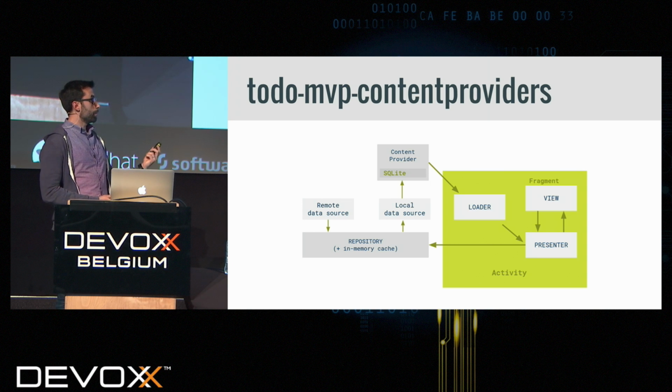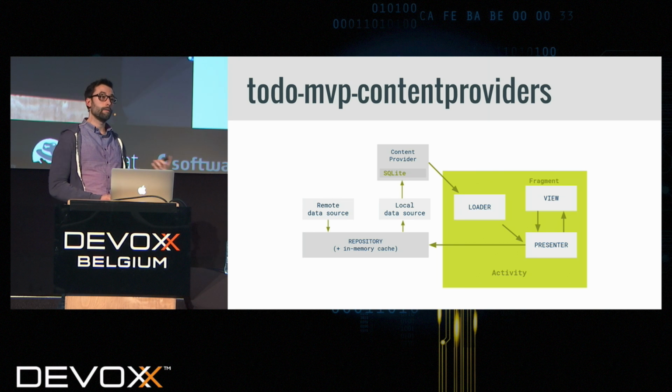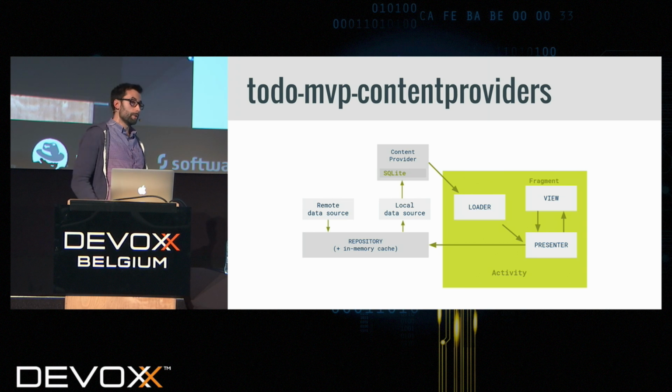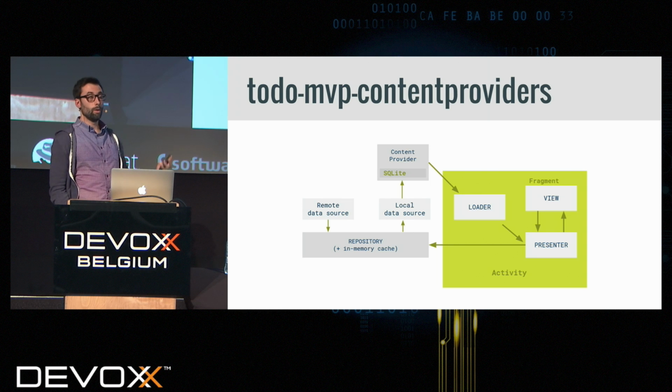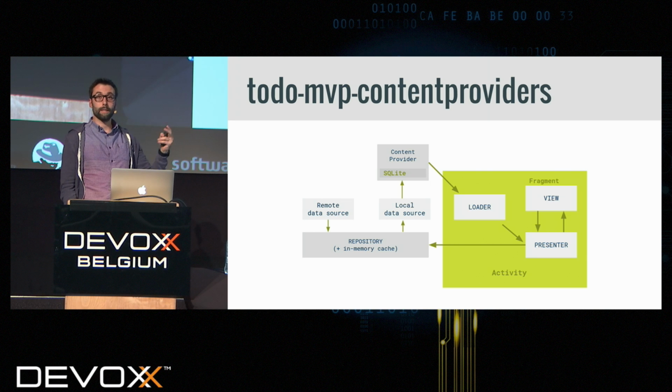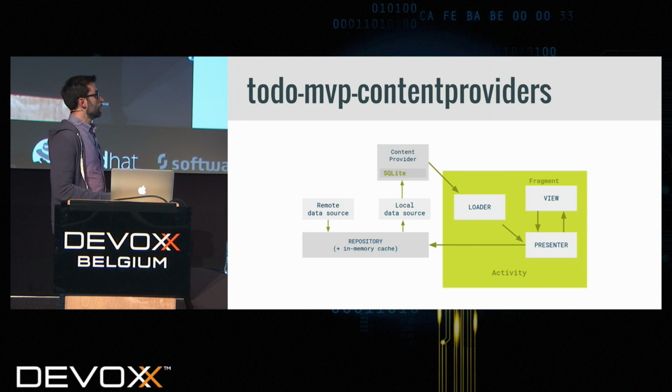And the difficult part to test here is that the presenters have a dependency on the framework, which means that if you're mocking, you will have to mock those classes. And using the mockable android jar, we don't need to go through Robolectric. We can simply mock loaders and fragments, and fragment managers, so we can do that too. But the other part is the same. We just added a content provider that is the one in charge of providing the information to the loader. But all the other classes are exactly the same as they were before.